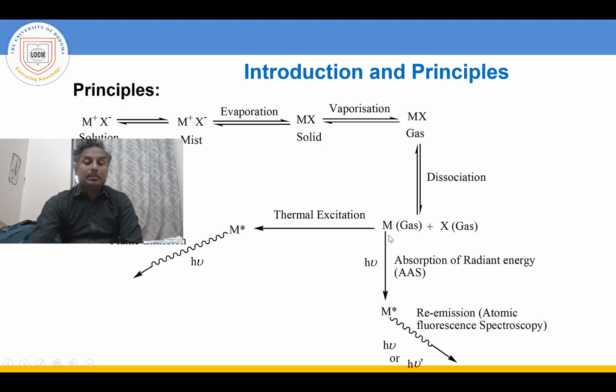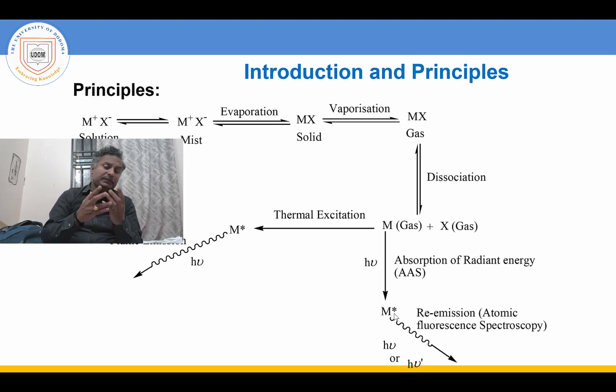Okay. I am coming to another route, that means radiant excitation. So the atoms may also undergo radiant excitation. That means here you can see there is h nu. h nu means it is radiation. And after radiant excitation, M becomes M star. When M is becoming M star, the element absorbs the radiation. If you study or record the amount of absorbed radiation, that's what you are doing in atomic absorption spectrometer. You can see here atomic absorption, AAS means atomic absorption spectrometer. Now M became M star by what? By radiant excitation.